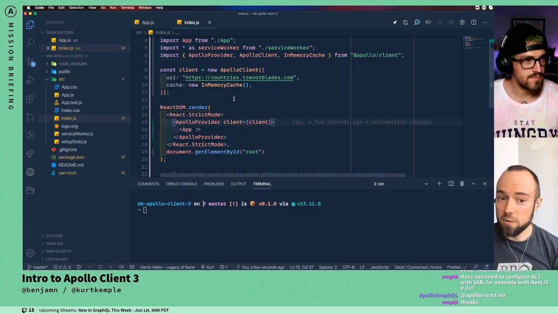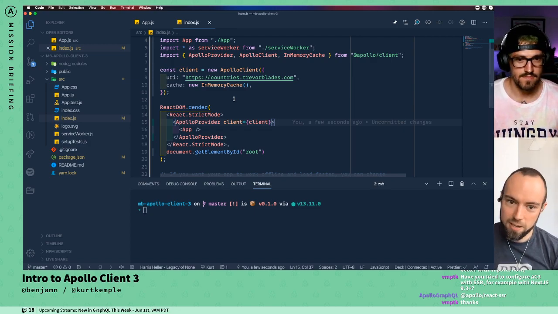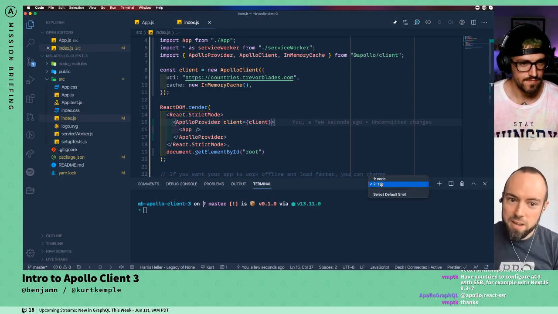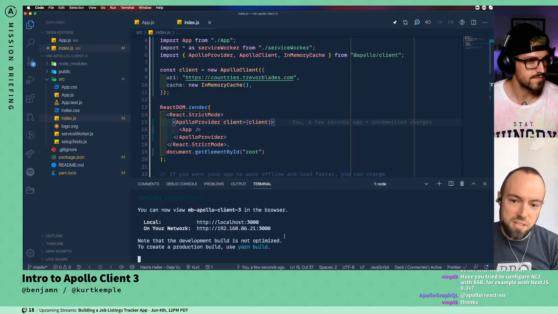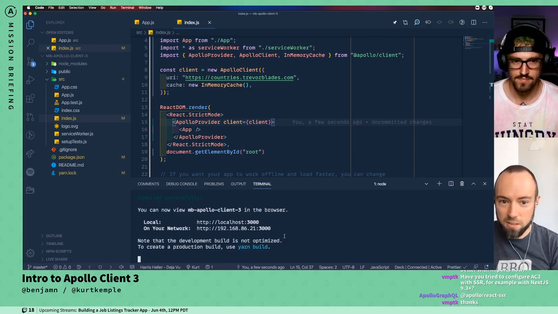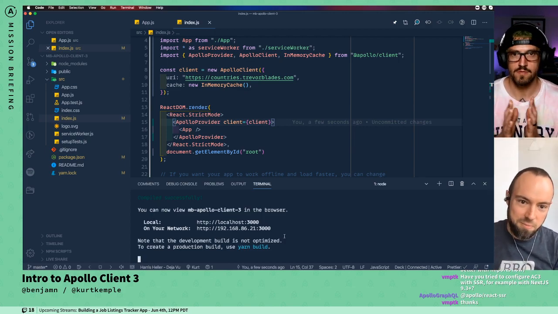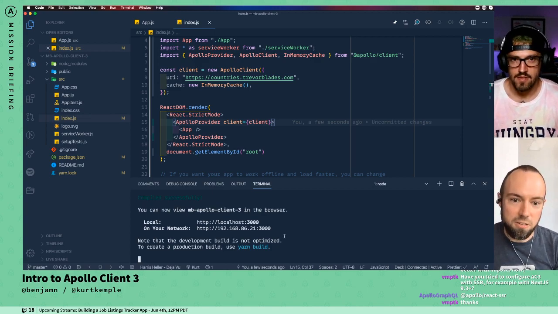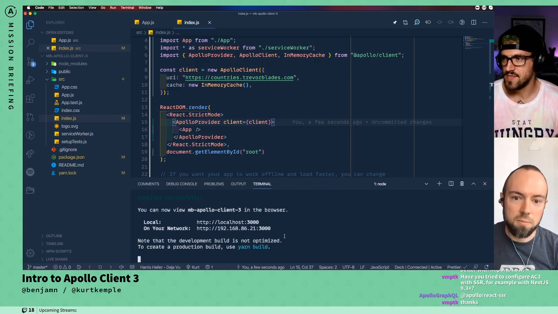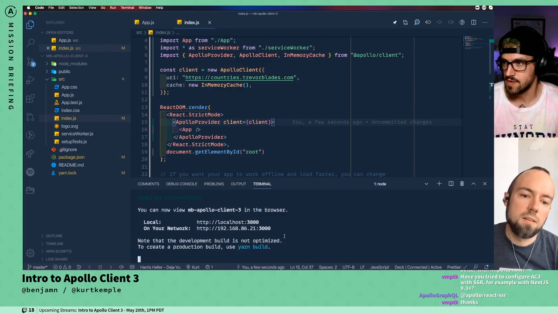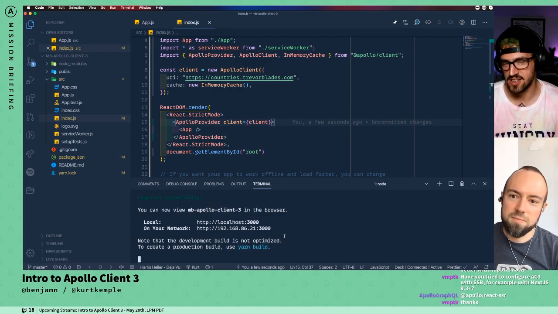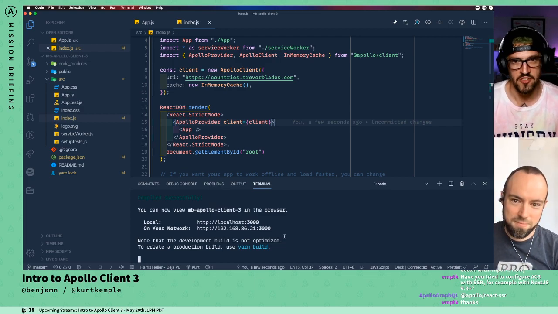In case you're familiar with Apollo Link from Apollo Client 2, that API is staying pretty much the same as before. So if you have links that you've used in the past other than HTTP link, they'll work. You probably will not need any changes to be compatible with AC3. Yeah, I have found this to be true. I have links that I've set up for stuff with WebSockets, and I just dropped them in and they worked.